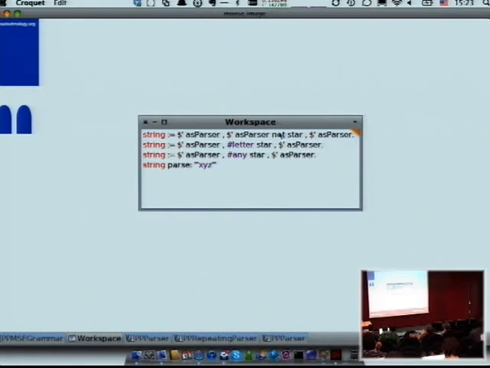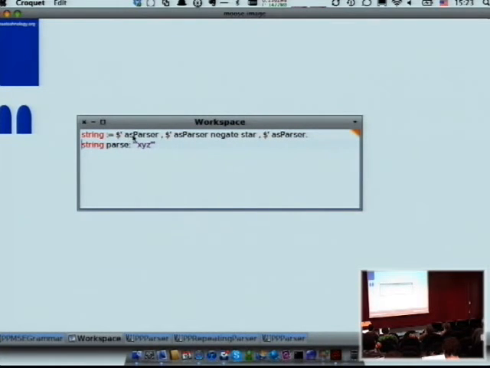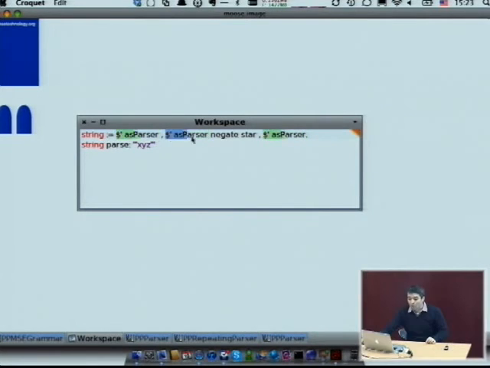So here we have our parser for string, which becomes like this. We start with the quote. We have quote, the parser that parses quote. We negate that multiple times. And then we end with the quote, right? So the delegate, when you said negate, the delegate is the result of this one, right? This means it should not be any of this, and I will continue consuming that. Okay?